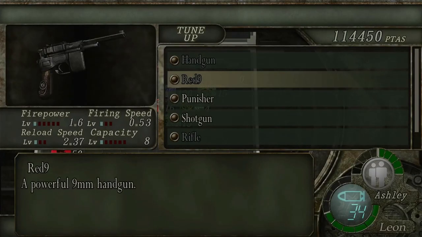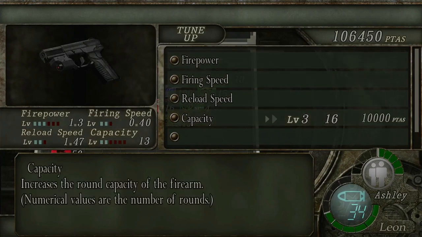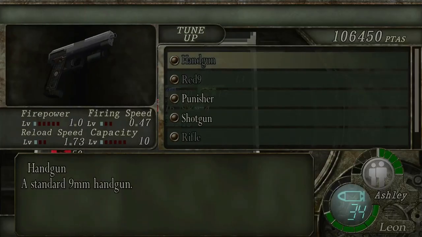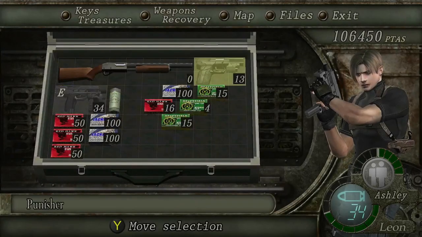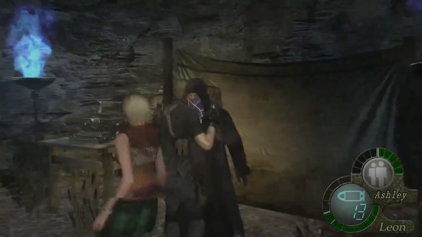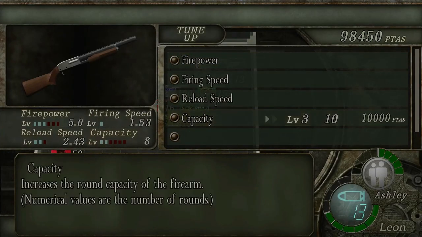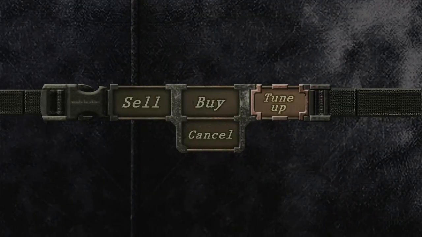What are you buying? I can upgrade this. Is that all, stranger? There we go. Thank you, so we got slightly more ammunition. I got low ammunition for the shotgun as well, yeah. I'll do it for the shotgun as well. Is that all? There we go. Thank you. So we get free ammunition. There we go.